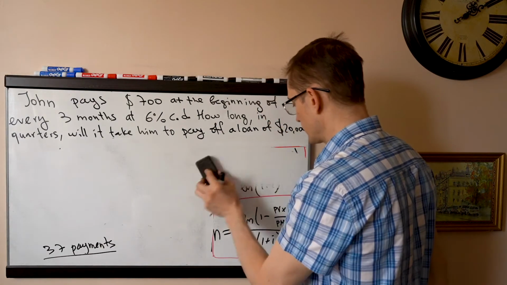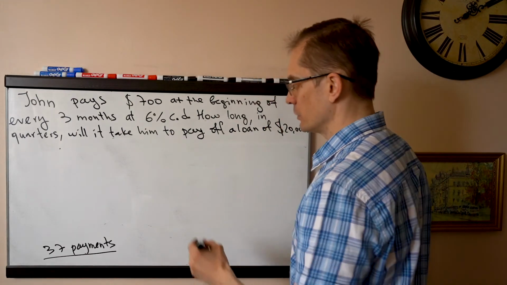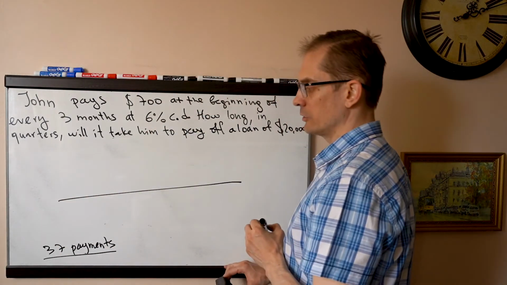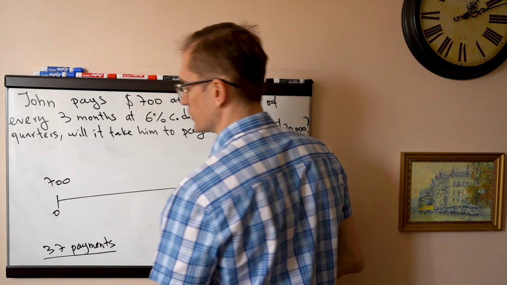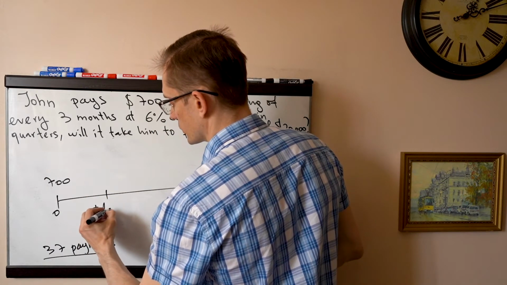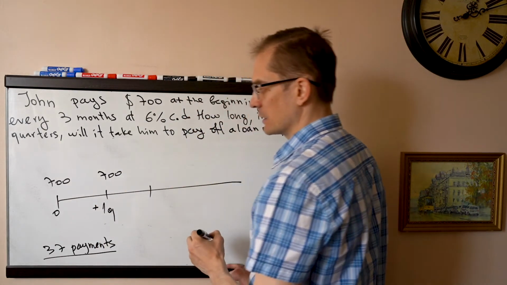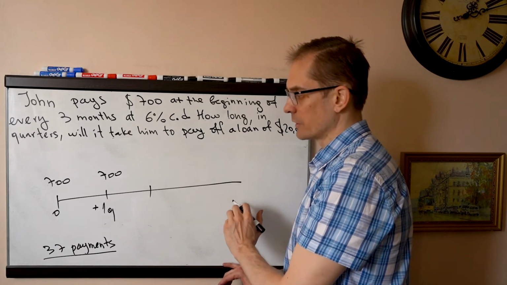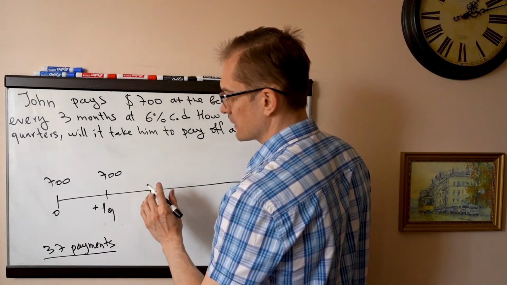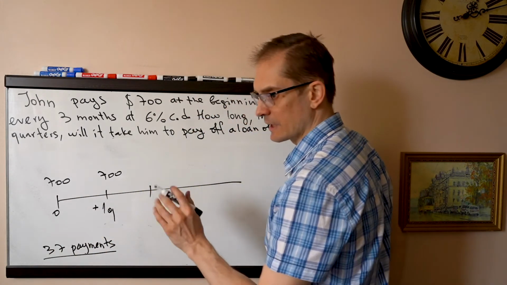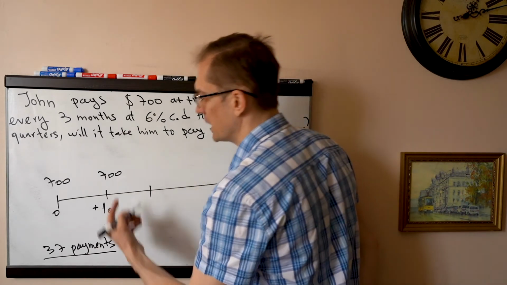Okay? Now I don't need these formulas anymore, so I can erase that. Let's just remember something about a due annuity. In due annuity, we have payments starting here, time 0, right? So we have a $700 payment. Plus first quarter, we have another payment, 700, right? But I'll not continue drawing this timeline, because what I want you to notice is that imagine that this answer was not 37 just for a second. Imagine that this answer was just 2.